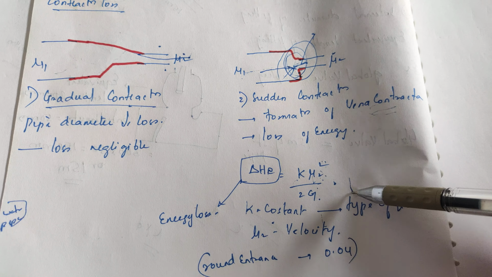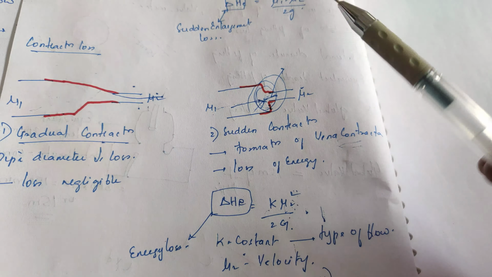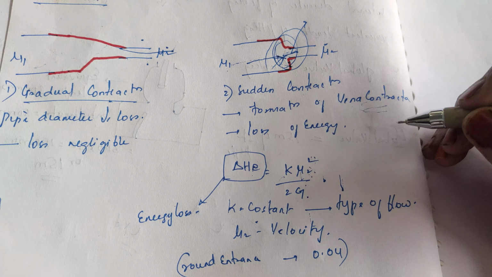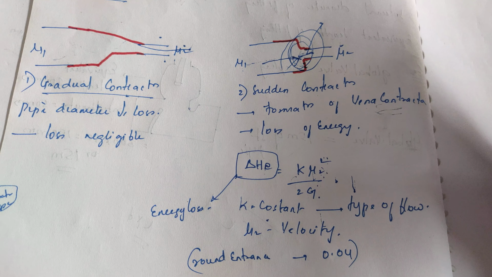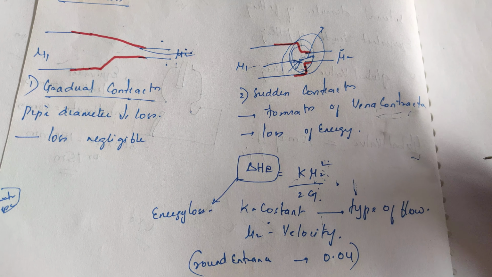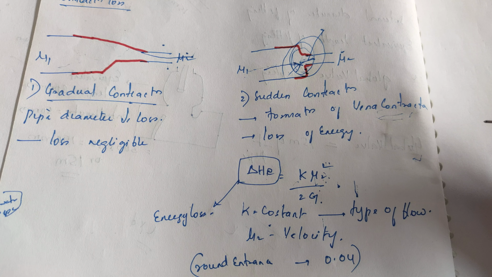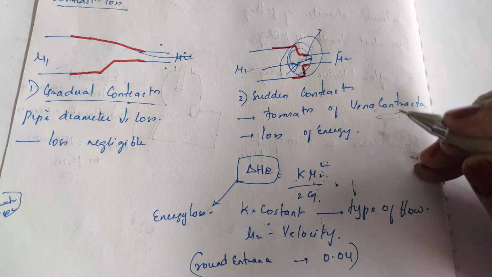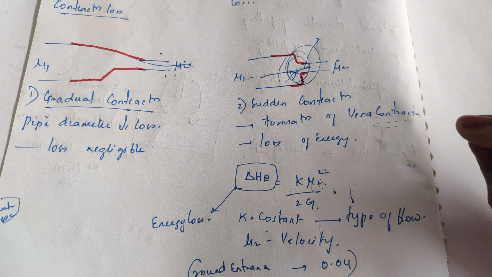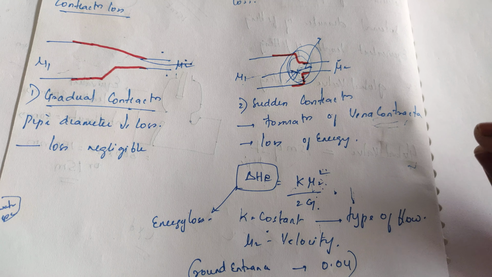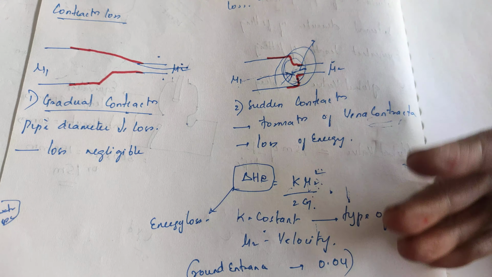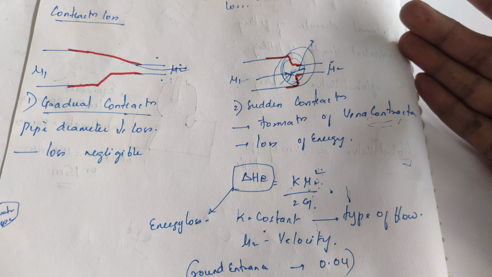So we are calculating here only for u2, that is velocity 2, that is k u2 squared by 2g. To understand this contraction loss, I'll give an example. Whenever you are watering plants which are far away from you, you are standing here and you have to water the plant from here through a pipe. What you do is keep a finger near the mouth of the pipe. Why do you keep the finger near the mouth of the pipe? So that the water inside the pipe will get thrown at a high pressure.